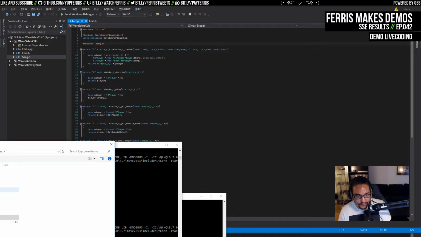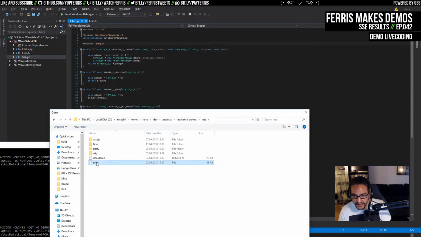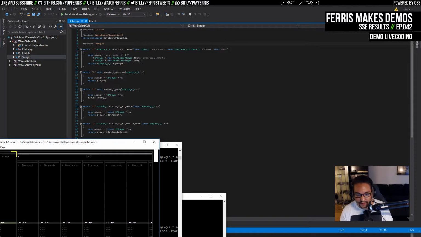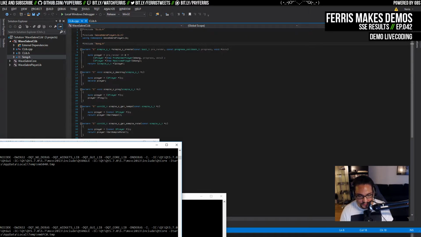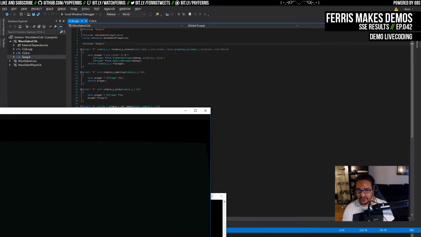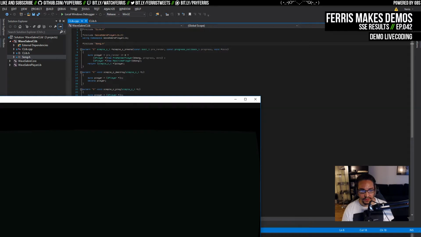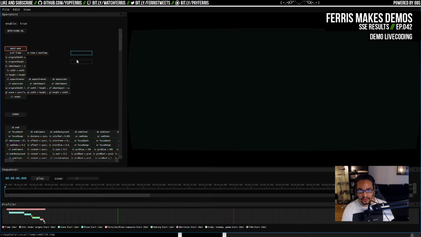And just go into Iota sync in Rocket, and then I will run the editor. And that's going to be iota.demo. And that should just work, I hope.